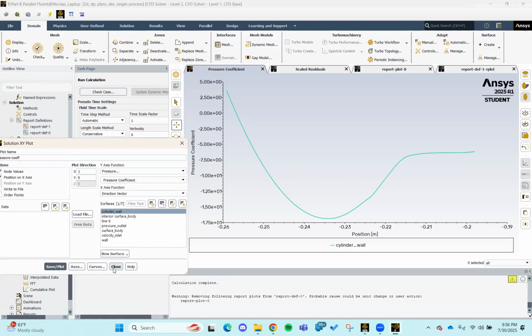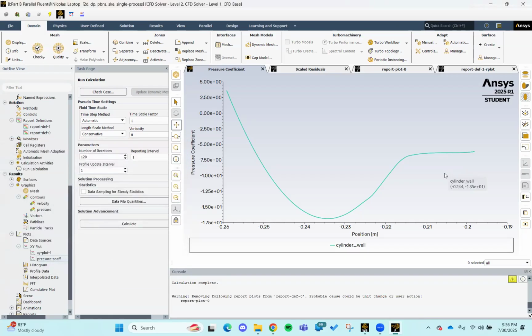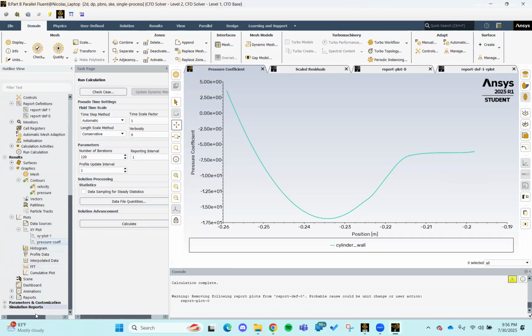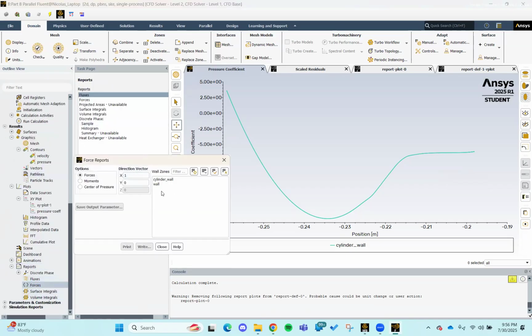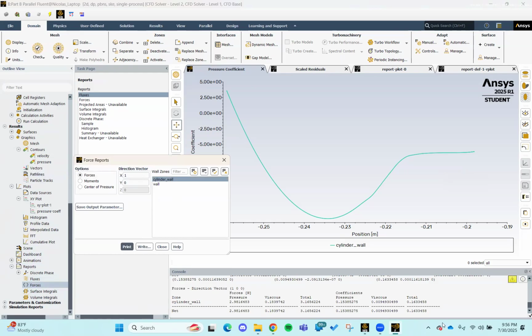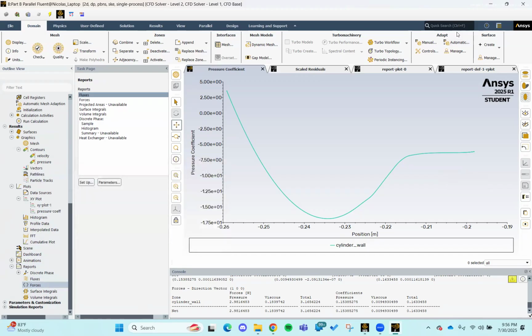But yeah, that should be the end of part B. There's nothing else to show. We showed all the contours and all the pressure coefficient plots. In the report, we'll have the more accurate data through Excel, and the drag coefficient through Excel as well. I could show my drag force right here from the cylinder wall. It should print out. This is my drag force. But yeah, that's the end of this video. Thank you so much for watching.